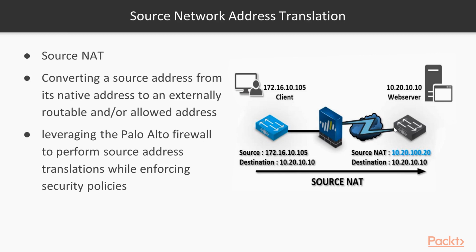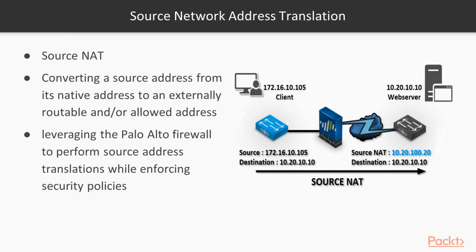So you have a site-to-site tunnel peering with a vendor that has an application hosted in their data center, and they told you that you need to peer via an IPsec tunnel between your firewall and their firewall, and the web server that your clients or your employees will need to reach is on the 10.20.10 network. But the vendor told you we cannot allow IPs that do not fall on the 10.200.100 address space. This is the address space that I gave you so you can send your traffic and your request. You cannot send me your native IP. I am going to drop that on my firewall.